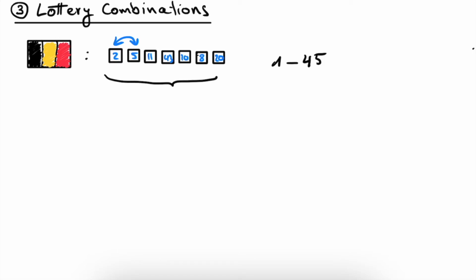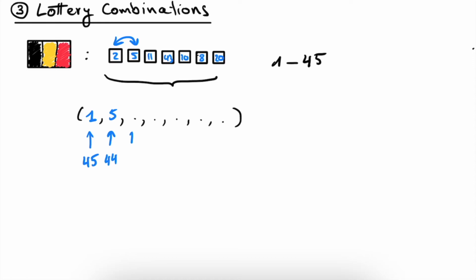So the first step to calculating the number of possible combinations, we again translate the problem to a more mathematical form. In this case, we have 7 numbers to pick from, which can be denoted as this list of 7 numbers. And again, we're going to look at each position, how many choices we can make. So let's see. In the first position, we still have any number that we can pick. So we have 45 choices to pick any number. Then in the second place, we still have 44 choices left because we cannot choose the same number twice. If we picked a 1 on the first spot, then we simply cannot pick a 1 on the second spot.